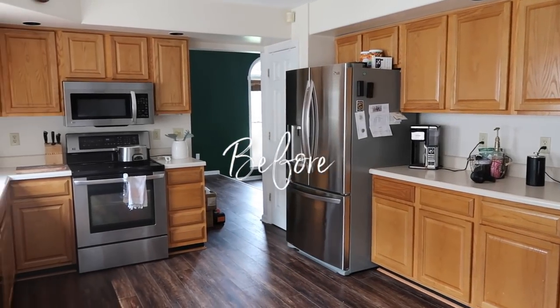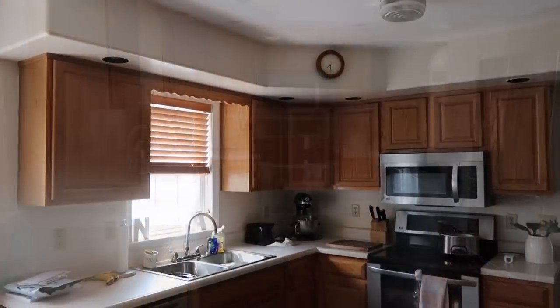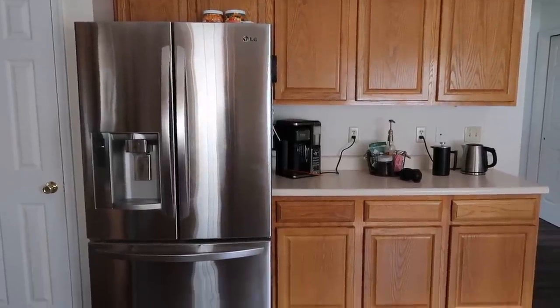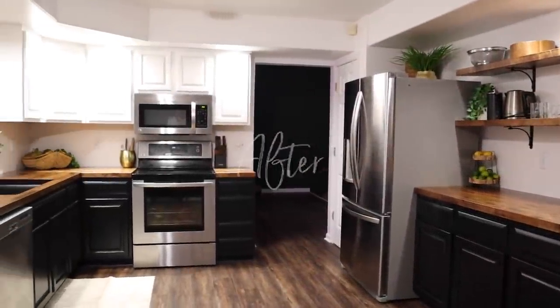So one more time, I just wanted to show you the before shots to remind you what this space looked like when I first started in on the project. No offense, but it was just terribly outdated and it was not at all reflective of Nick and Ashley's personal style, but now it is 100% true to who Nick and Ashley are.